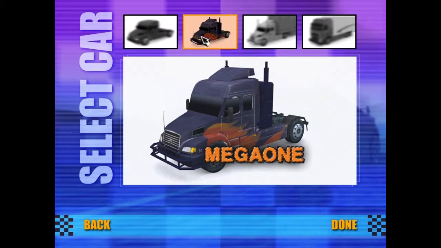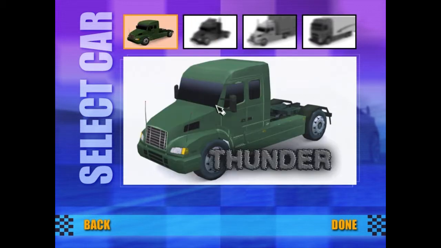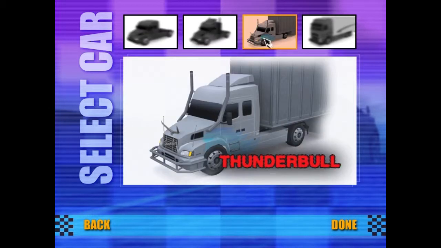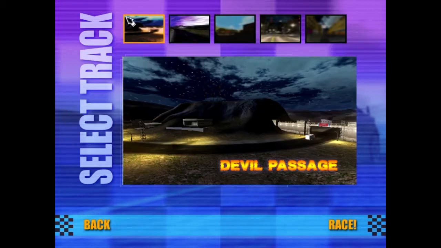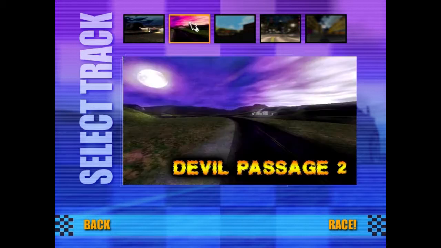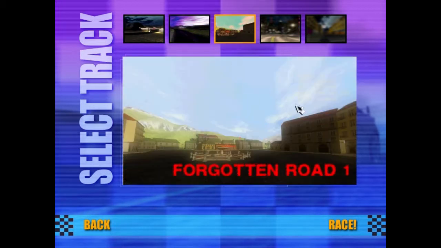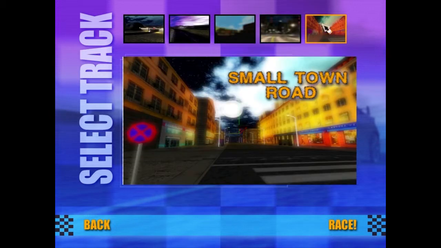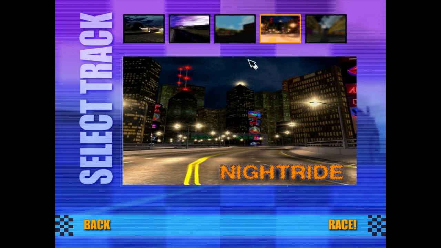It looks like a low-quality semi-racing simulator. Oh gosh, these trucks look awful. Mega One, Thunderbolt. Ooh, let's race the Thunderbolt. That's a huge truck. Devil Passage, Devil Passage 2. Ugh, those look awful. Forgotten Road 1, Night Ride, and Small Town. Is there a Forgotten Road 2?